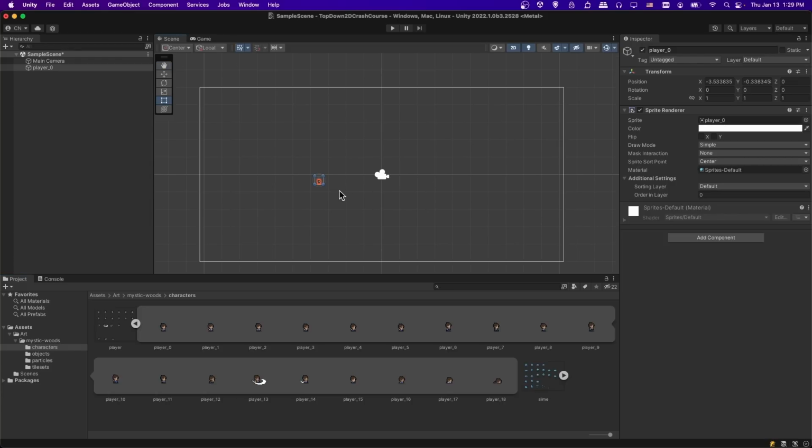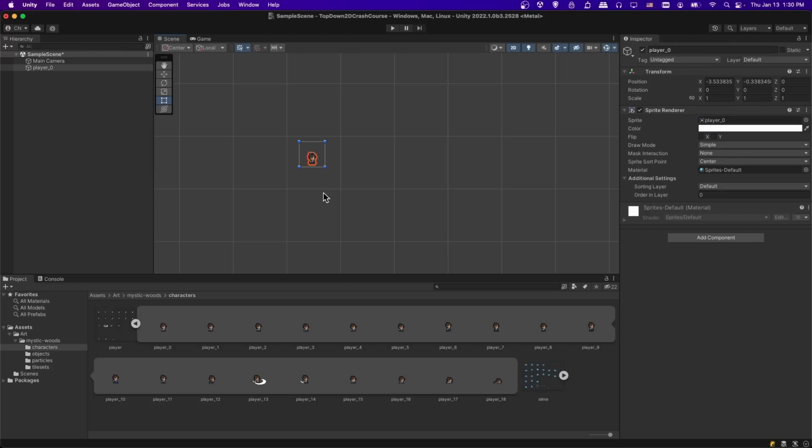A game object is going to be built out of multiple components. Components like the transform component you see over here, or the sprite renderer, which is automatically created for us when we bring a sprite image into our scene window. The sprite that's being rendered, if we zoom in here, is of course that player 0 frame. As you might imagine, a sprite renderer and a transform is not really enough to create a moving, working game character, but it is the start.